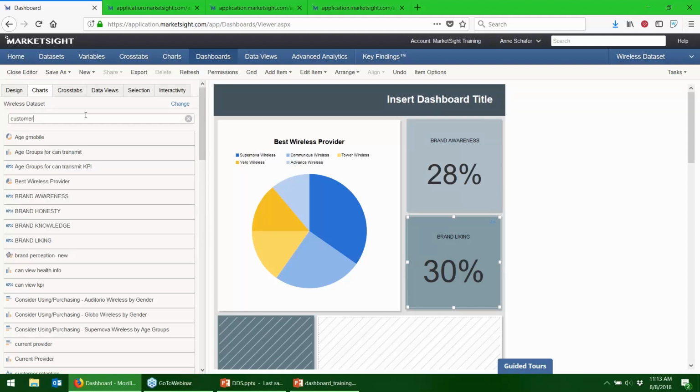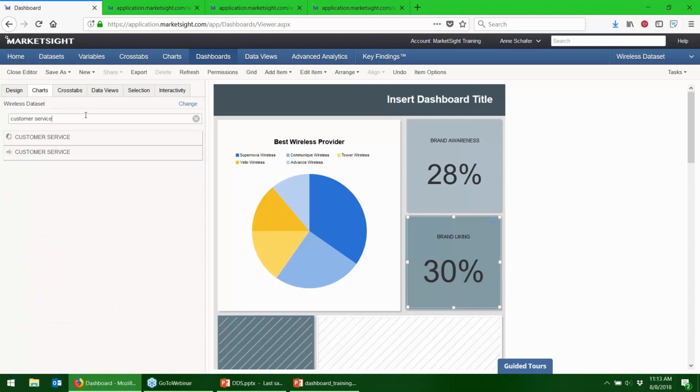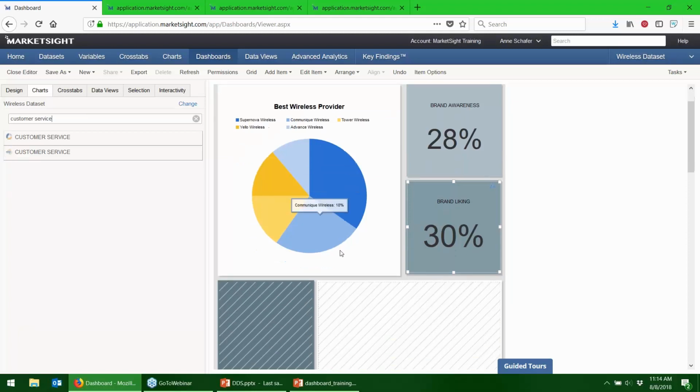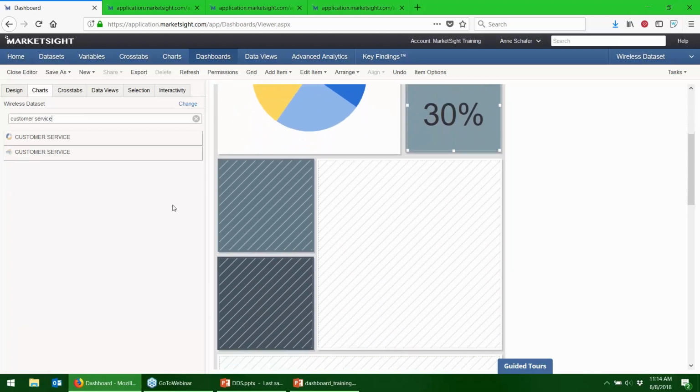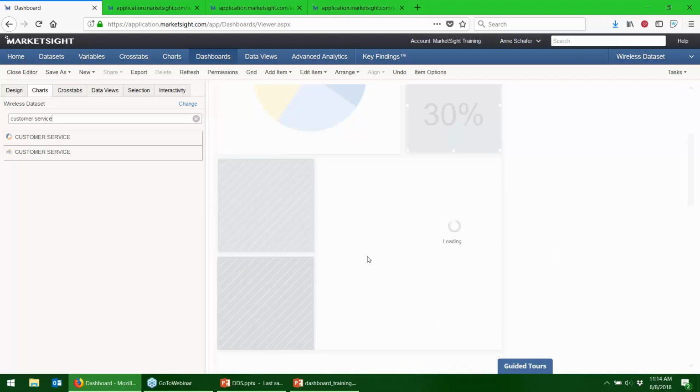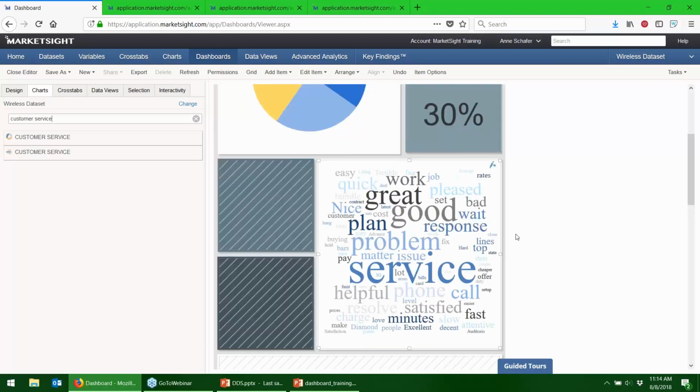In this case, I'm going to search for customer service, and I'll see that I have a couple of different charts. Note that the icon is going to tell me the chart type. In this case, I happen to know off the top of my head that I want to put in a word cloud here. So I'm going to grab this one. This icon here is representative of a word cloud. So I'm going to drag that over, and again, that's going to populate and fit in that space.